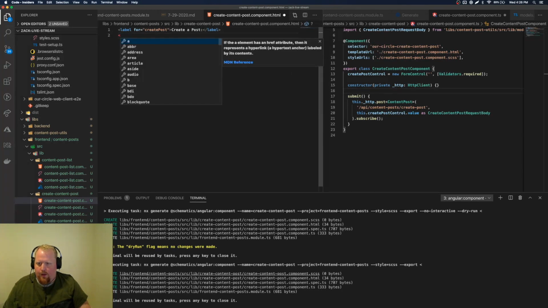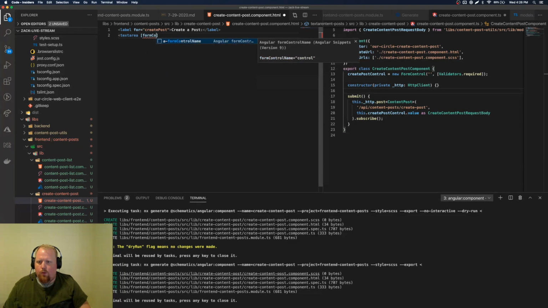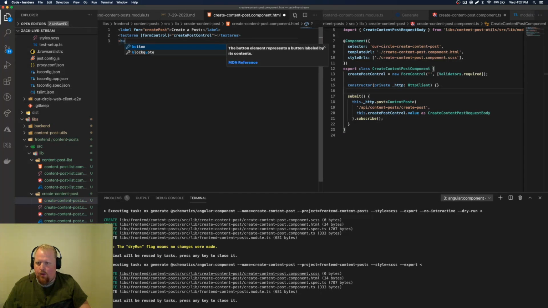We're going to have our text area. It's going to have a form control, which is just going to be equal to our create post form control. Very important you close that on the same line. Then we're going to have a button.